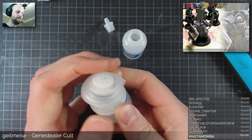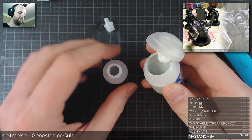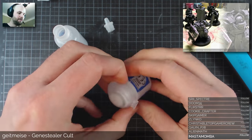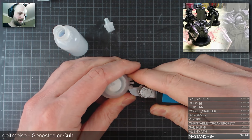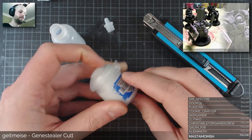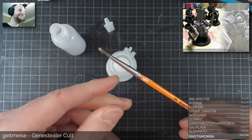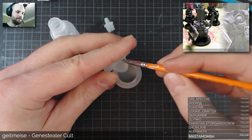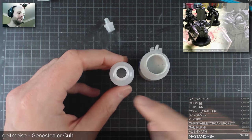Next up, here's the first little trick. If you were to just pour it, you might have some issues with having the lid in the way, so what I do is get rid of it before starting to pour. In this case I use the exacto knife — always be careful — and carefully remove the lid. Of course, you might want to save any excess paint in the lid itself; you're saving a couple of cents worth of paint, but it's always useful.